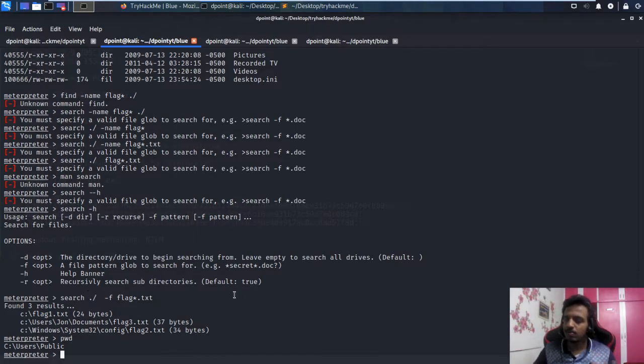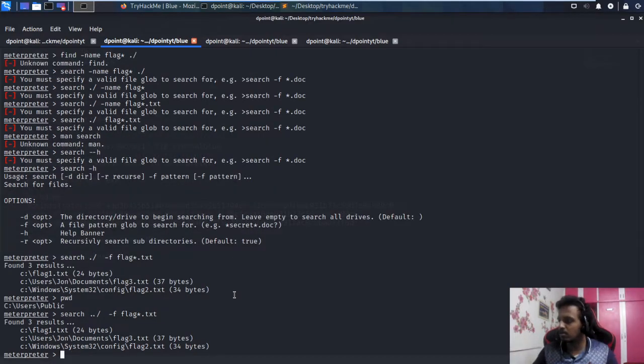If I want to search the whole system, I will not say dot, I will simply say slash. That is an absolute path that searches the whole thing. Anyway, it is good that I got it, but we have to explore what command needs to be executed to search only in the current directory, because if the directory is huge, in GBs or TBs, it will unnecessarily eat all our time. So let's see how we can search only a specific directory with the search command.